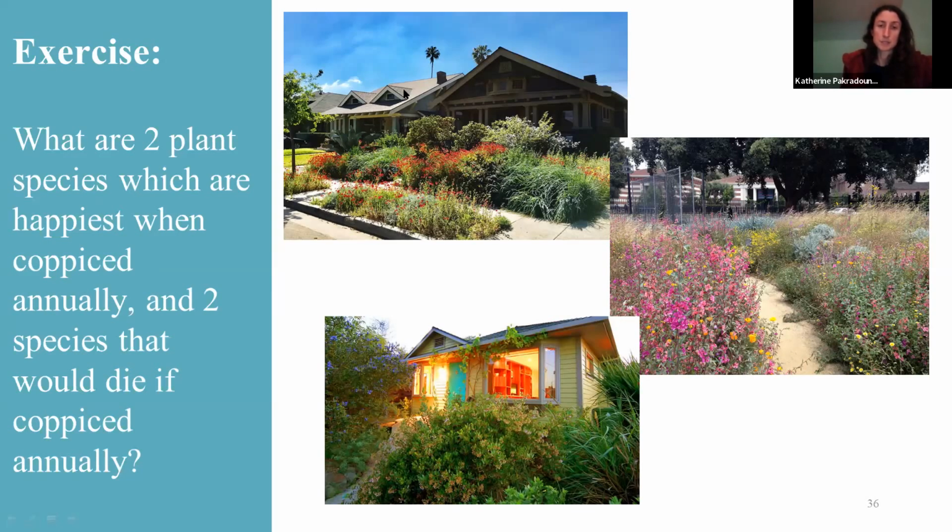Alexa says milkweed and Matilija poppies do well with coppicing, and that is correct. I will say milkweed you can coppice during their dormant season, and Matilija poppies also in the fall, winter do really well if you coppice them down to the ground. It encourages more of that rhizome activity where it spreads from underground and they grow in a thicker manner. Coppicing is okay for fuchsia and coyote brush. Yes, fuchsia annually, coyote brush every 5 to 10 years. Not good, no bueno on manzanita and some Ceanothus, and I will say that's correct.